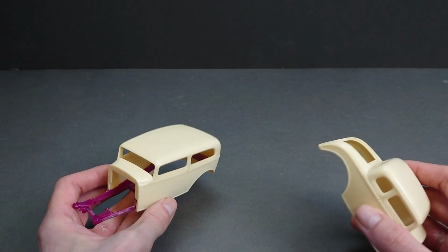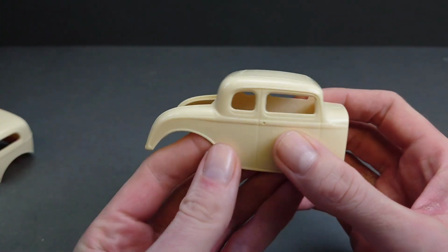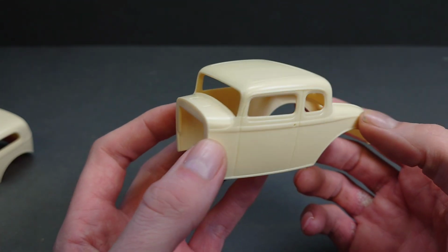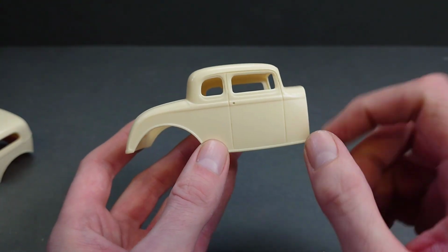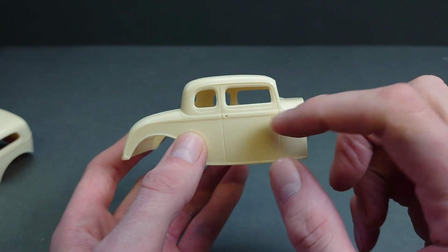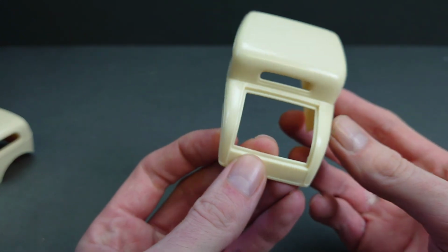And I'll bring the camera a bit closer in now we're looking at these. I've got the 32 coupe as well. I built a Milner coupe before. That was one which I'd chopped before, but it's the right height for the Milner coupe chop. You get a lot of these resin bodies where the roof's pancaked too much, or it just doesn't look right. The chop's far too aggressive, but this one's just the right kind of chop. And again, this body is absolutely stunning.